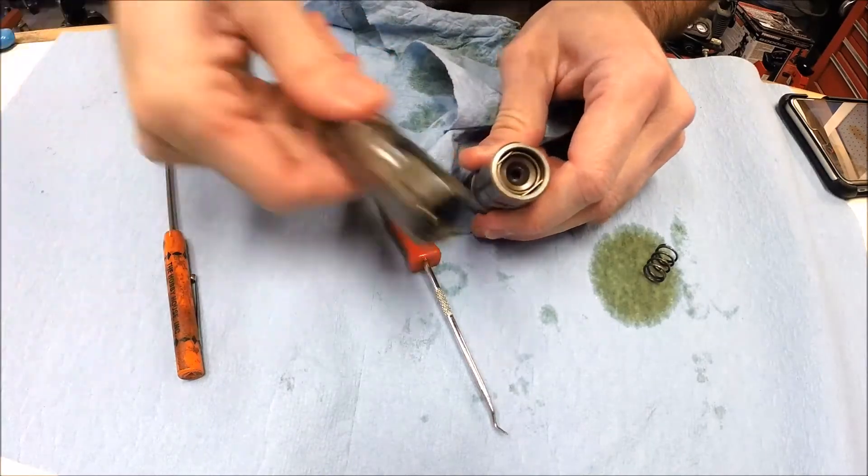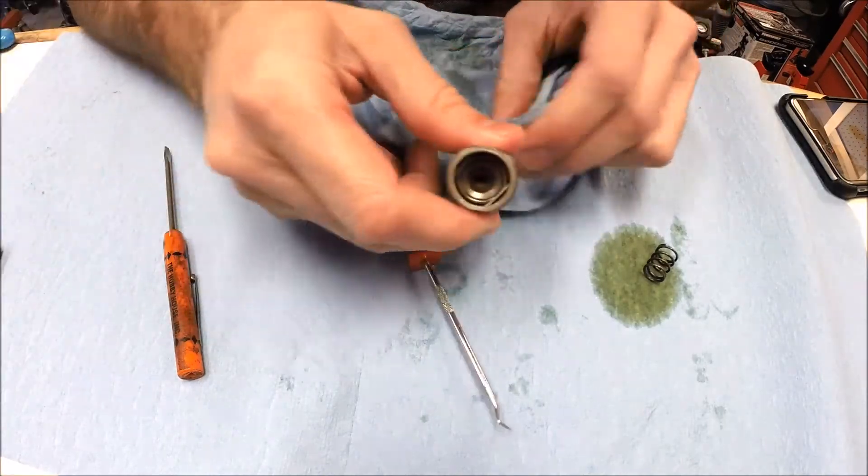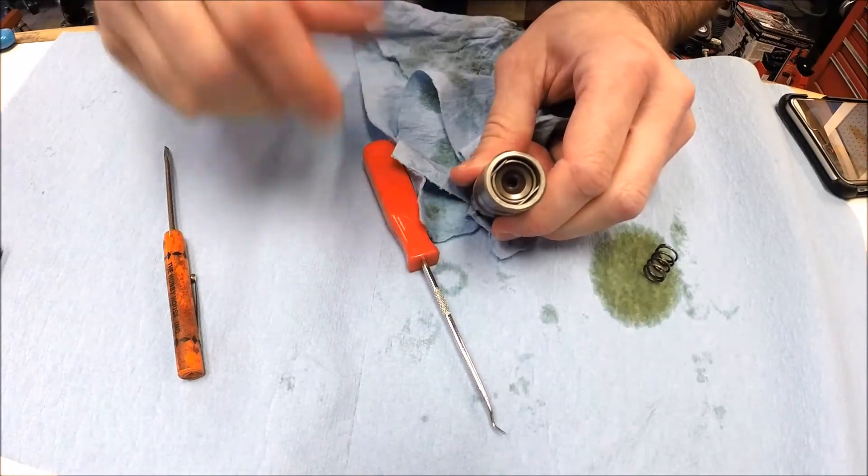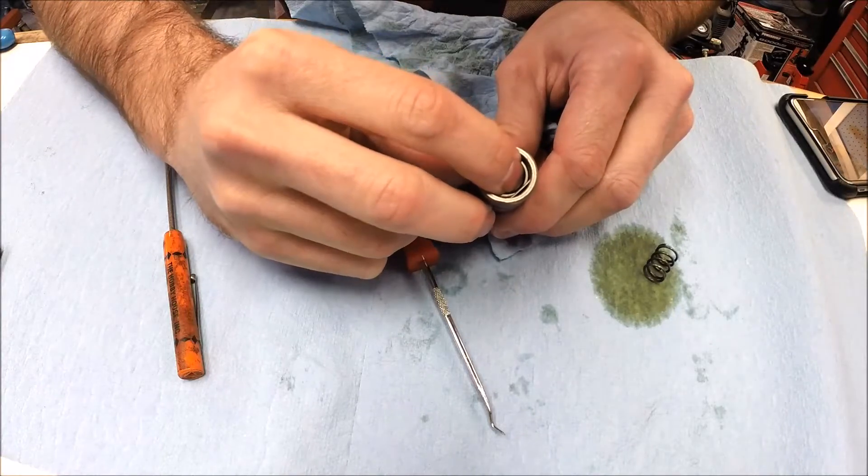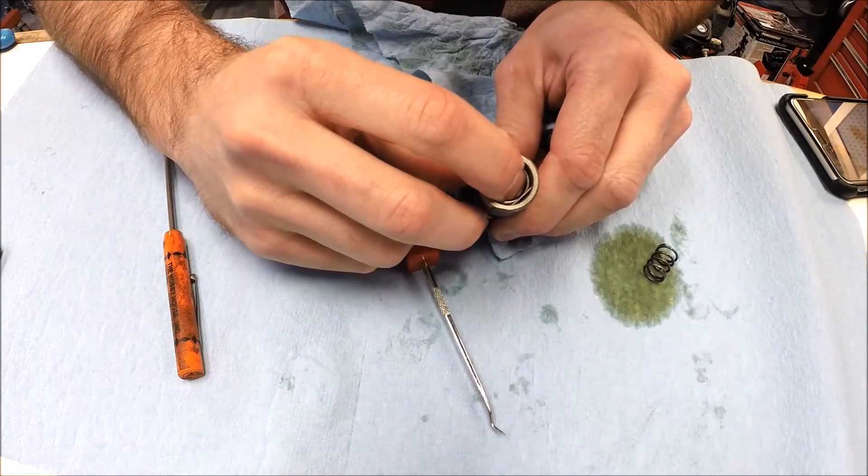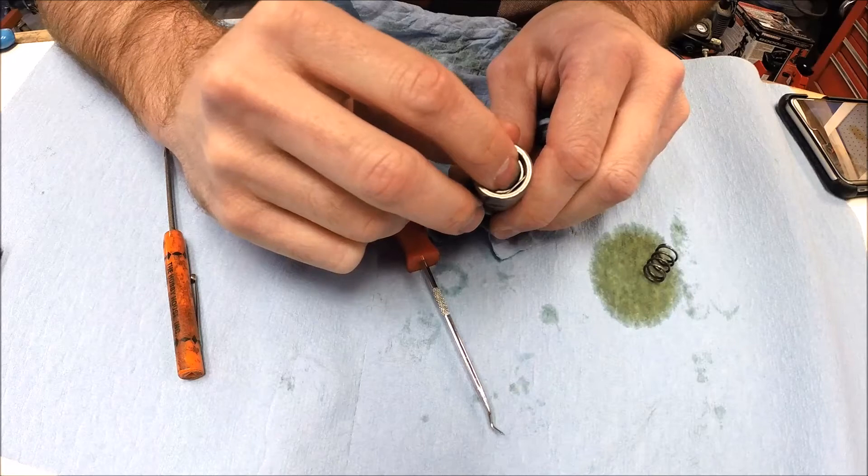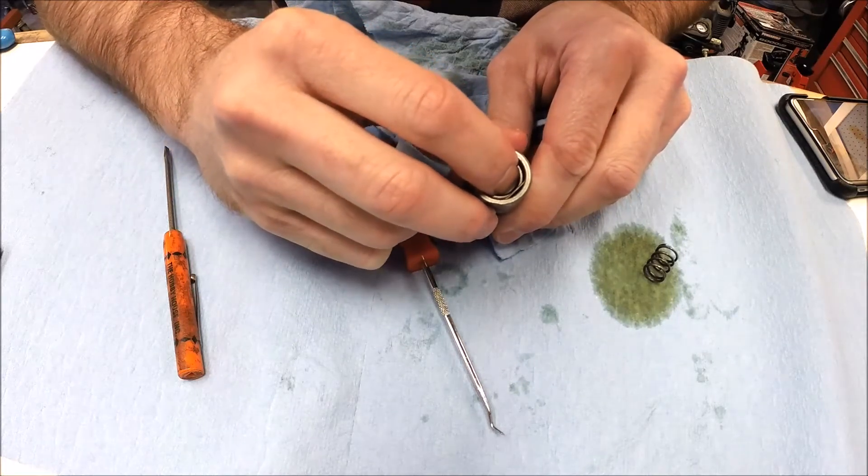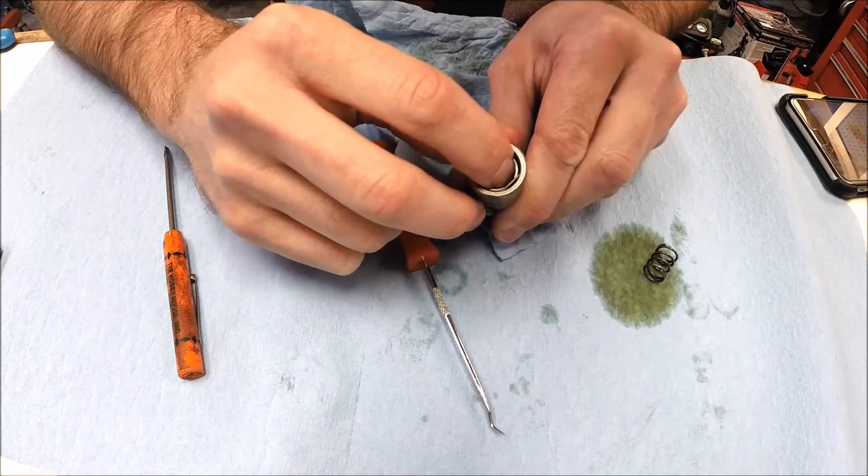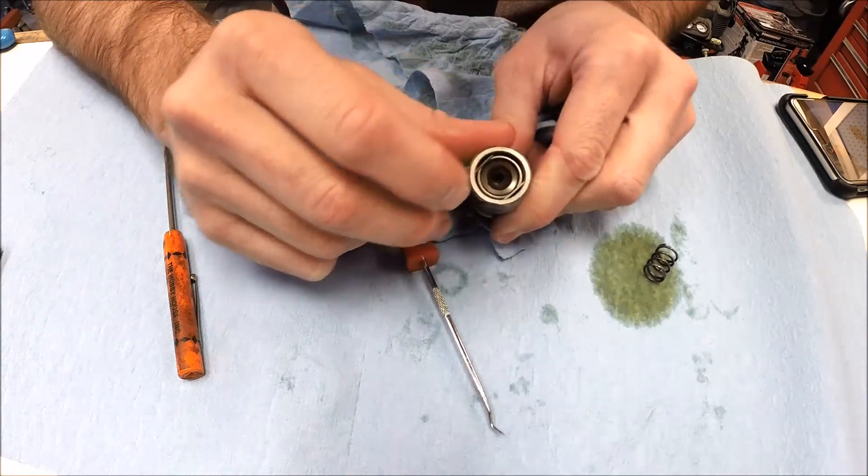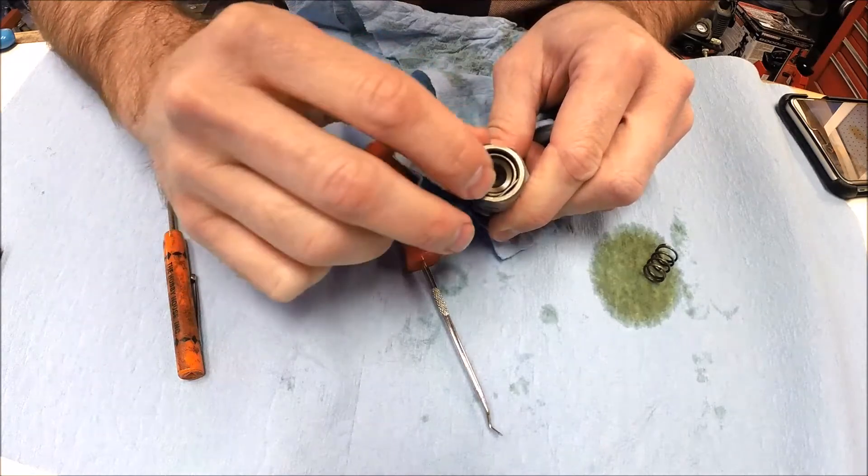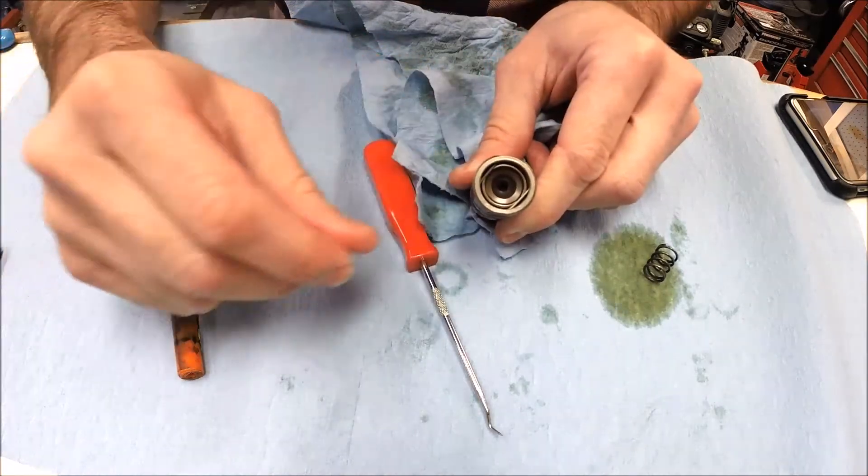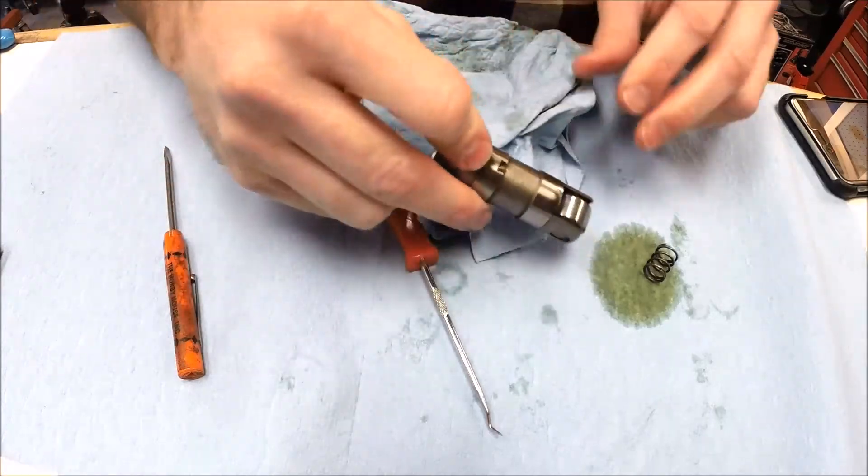So I did another one previously, and I chucked this up in my vise, and then I put a dial indicator on it just to see how much compression I was getting out of that plunger, just how much play's in there. And it's about 1.5 thousandths, which is very little. Though you might want to take that into consideration as you're measuring piston to valve clearance. Just keep in mind that this plunger is compressing about a thousandth of an inch.